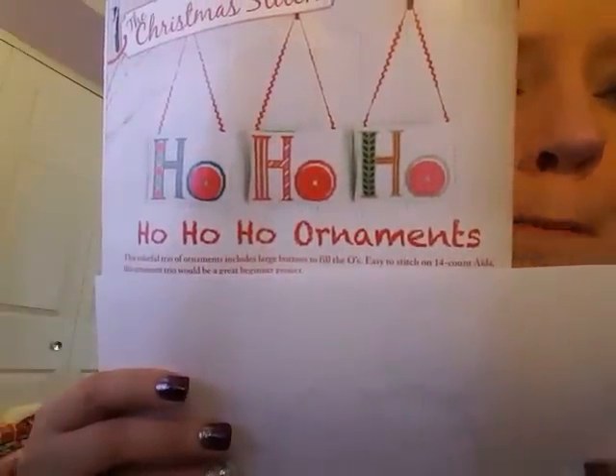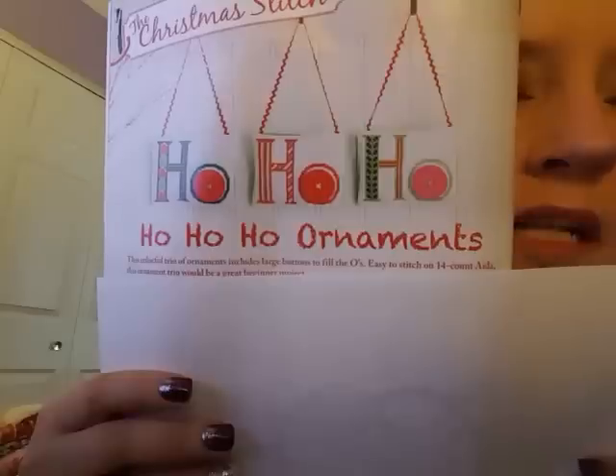Here's an 1867 reproduction sampler — that's kind of cool. Oh, these are so cute — I have to get a piece of paper to cover the pattern at the bottom. These are called Ho Ho Ho Ornaments, and they say it would be a great beginner's project. The O has a big button in the middle of it — but you could fill in that O with stitching instead; you don't have to put a button. They say to use one-and-a-half inch buttons. That was it — very cool, that was a pretty good issue.